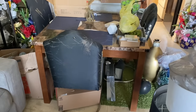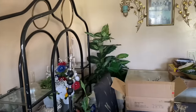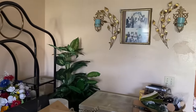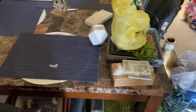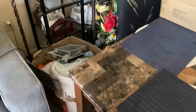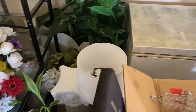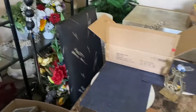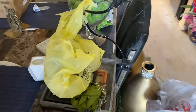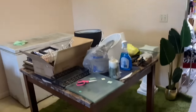Alright, Queens of Keys. Voice still in and out, so just bear with me. I'm giving you guys an overview of the dining room area, how it's looking. Pretty much it has become a catch-all at this point. Everything over here, flowers, deep freezer, the table, chairs, home decor, pictures, more flowers, boxes, lamps, everything is what's not staying. So it's time for me to start clearing everything out and get prepared to make it look different, change some things up. Look at that, just open it up, clear it off the walls.